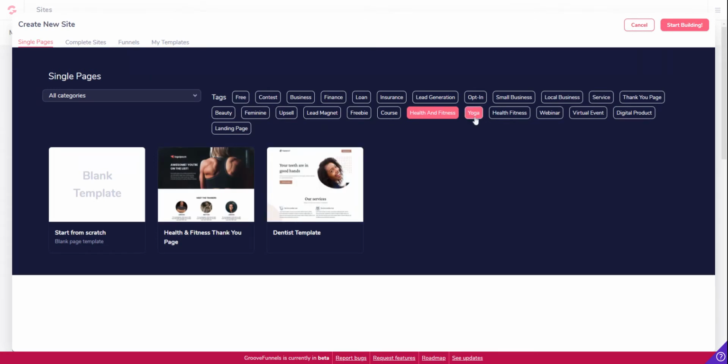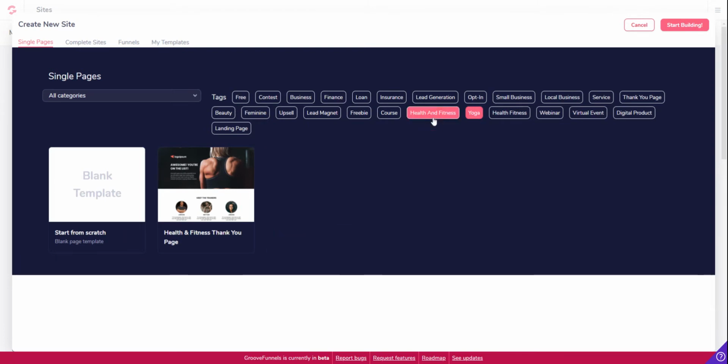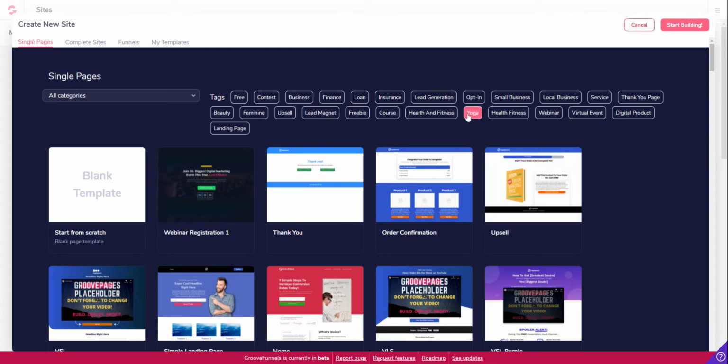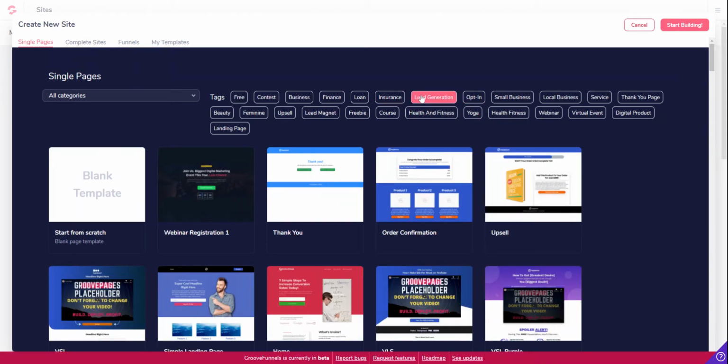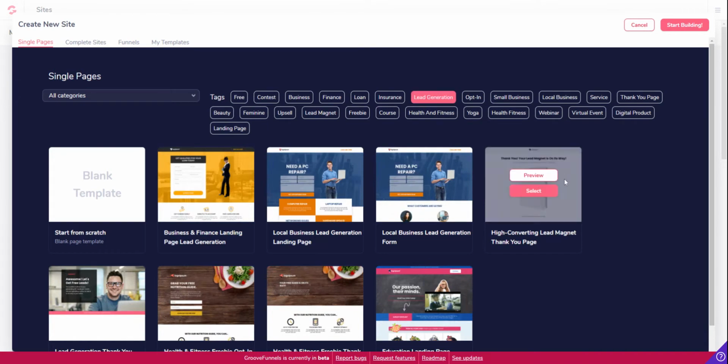If we also click yoga and then deselect health and fitness, okay, so there's only one yoga template for now. I remember having more, but okay, let's look at a couple of others. If you want to have lead generation templates, then there are these.